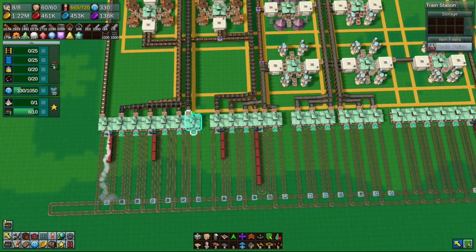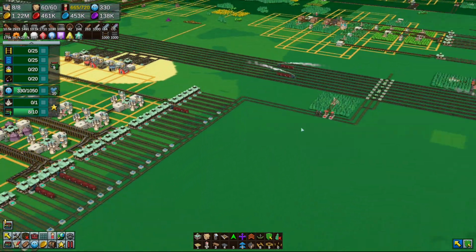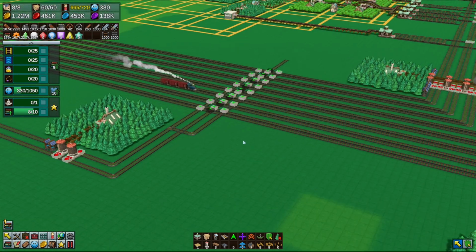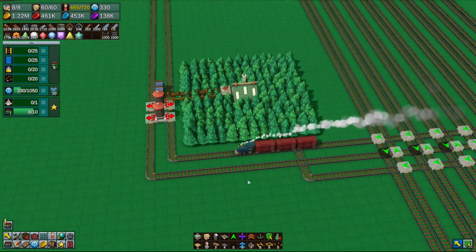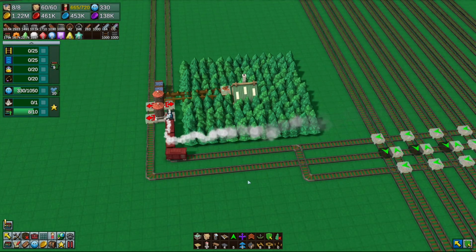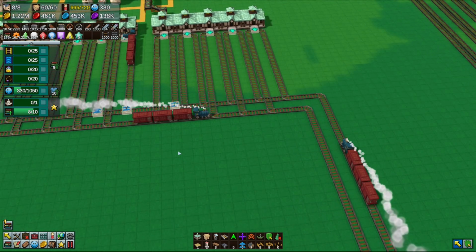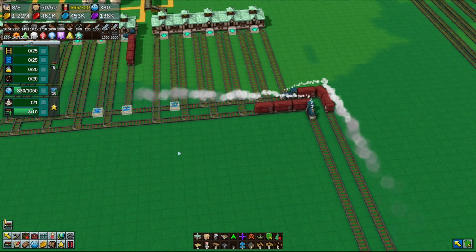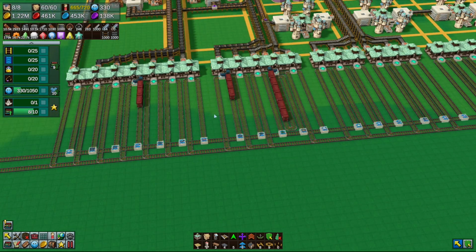Any health potions turned up yet? Come on, surely the health train. I might have paused the game for too long. Here's the health train. Here's the health potion train. Boom. And you're going to go down here to here, drop that off.